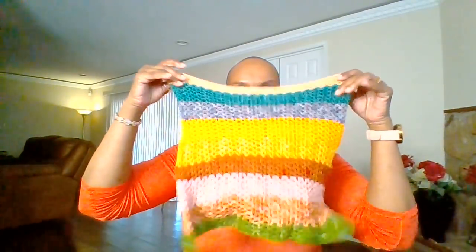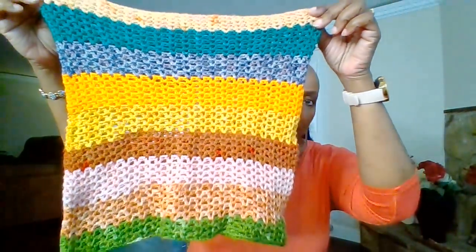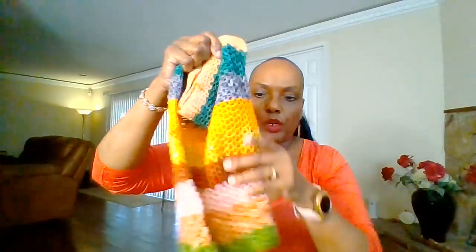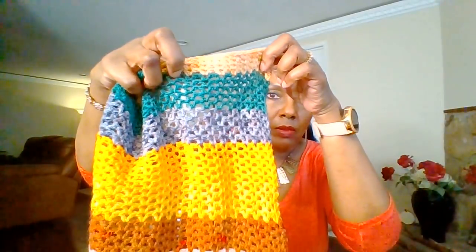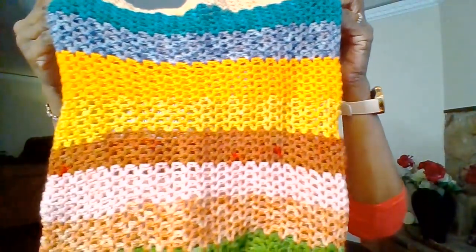Now this has been washed and blocked, and I stretched it out here so that it would fan out on my neck over here. So this can be pulled all the way up. And it's a Copenhagen cowl. It looks weird because it's been squished in the project bag. But this is nice, soft yarn. And if you can see, this is all V-stitch. Pretty much everything she does, Flux, involves the V-stitch.